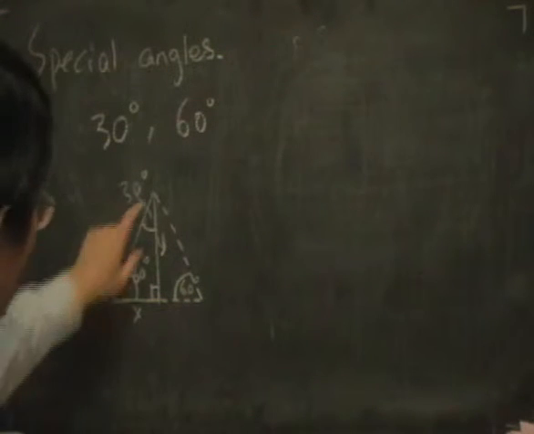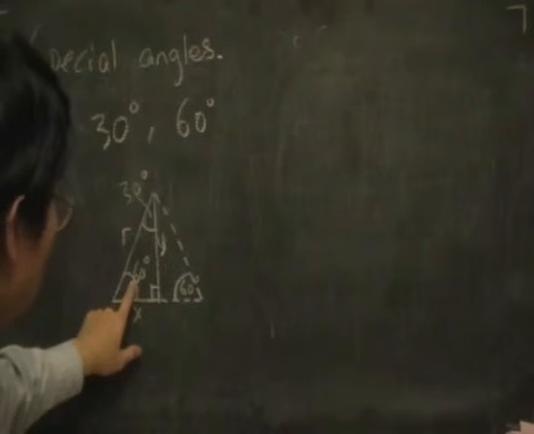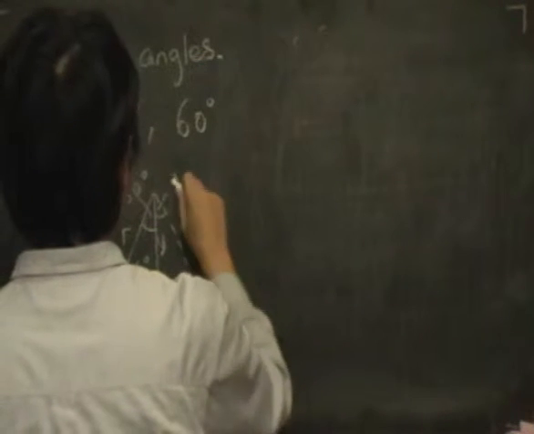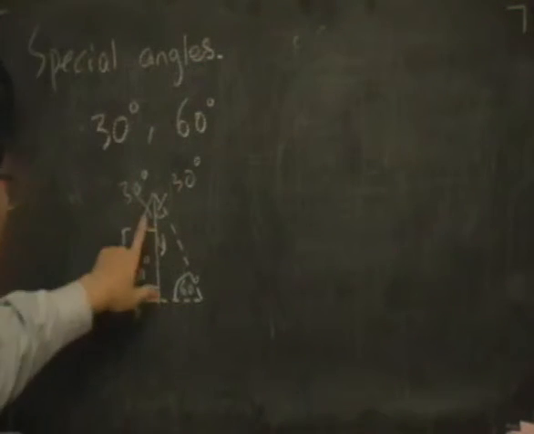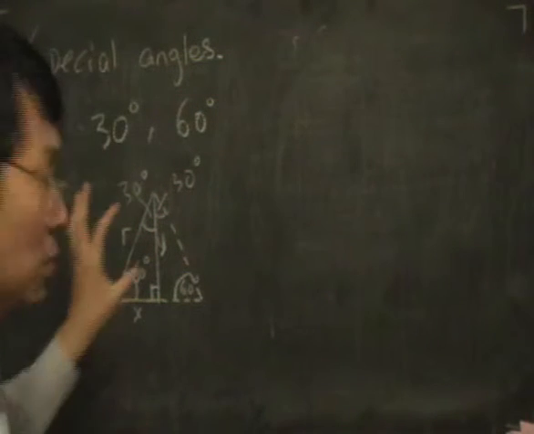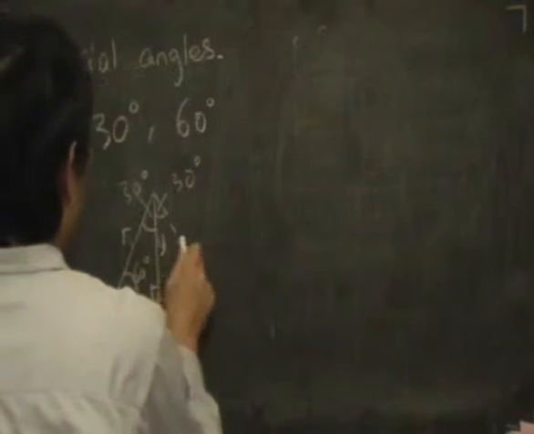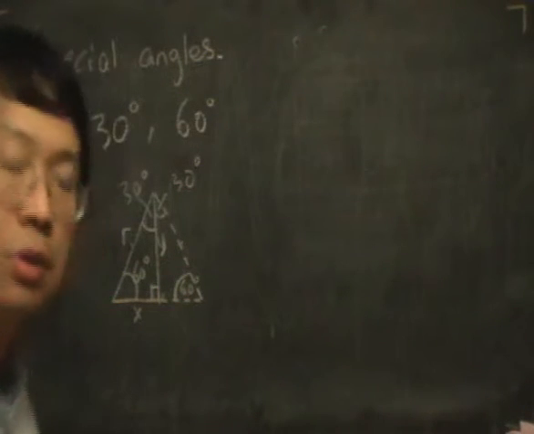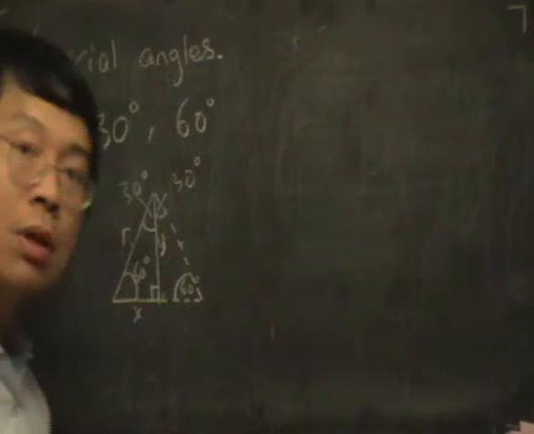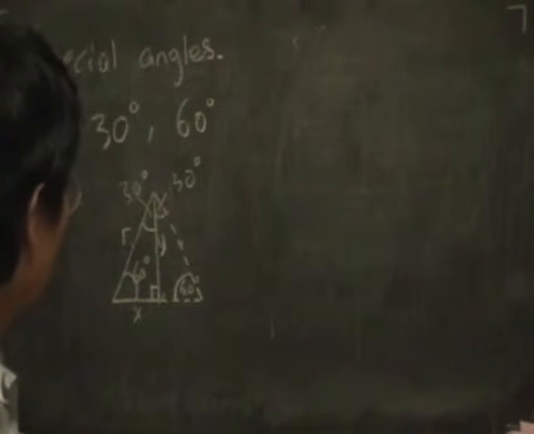So now if you look at the whole shape, you see that that's 60 degrees, that is 60 degrees, that's also 30 degrees. So these two angles together make up 60 degrees. All the angles are 60 degrees. So clearly this is an equilateral triangle. All three sides of the overall triangle are equal. Now, that's actually very helpful.